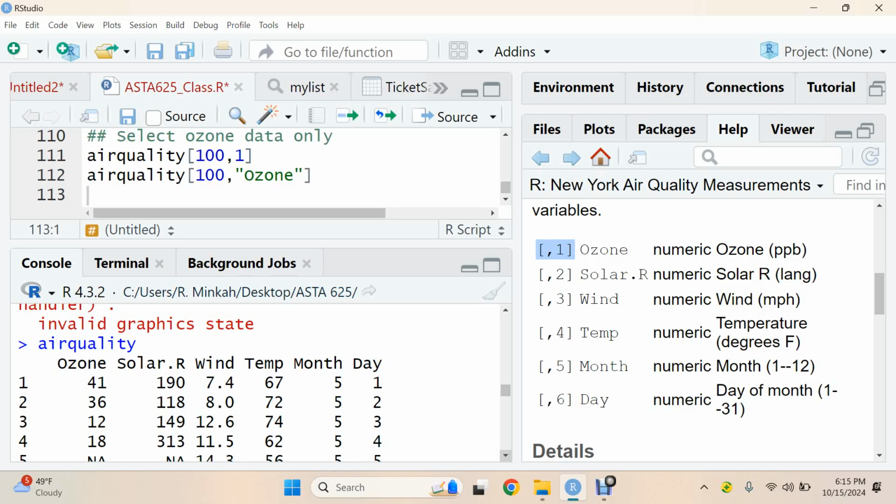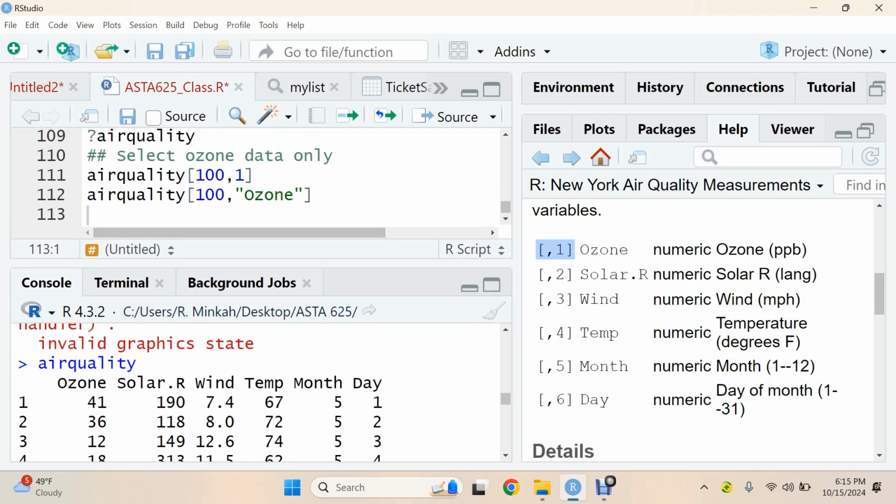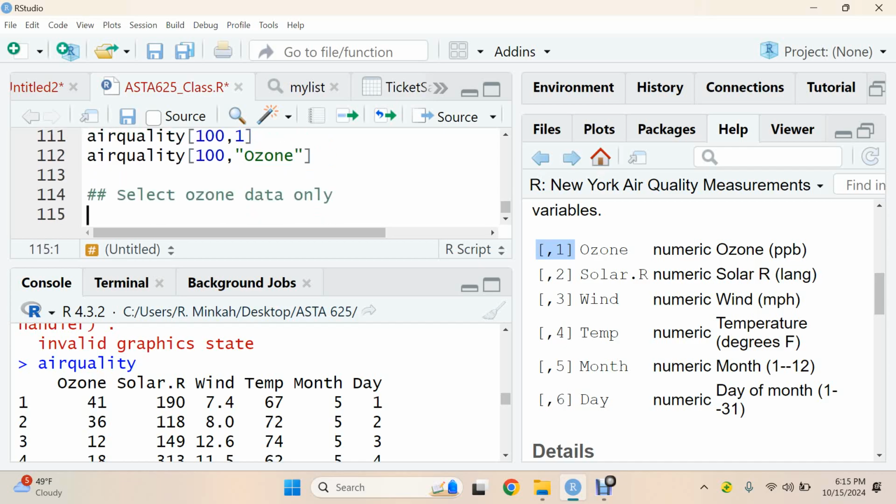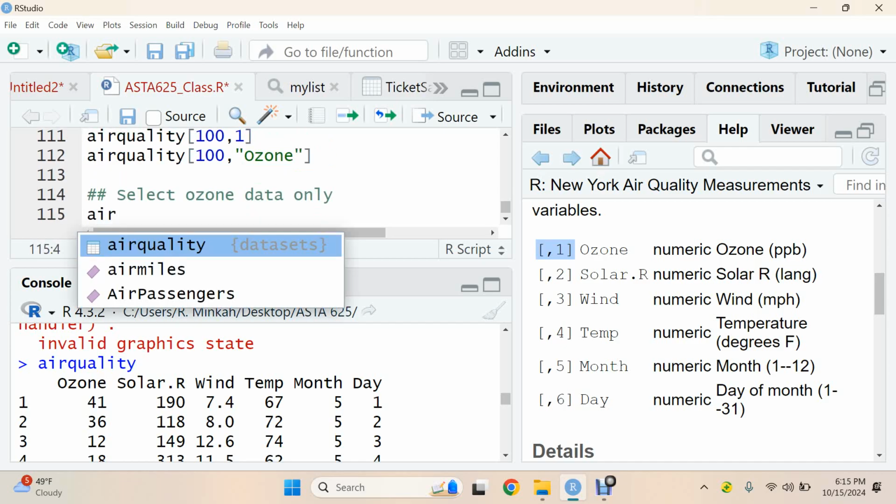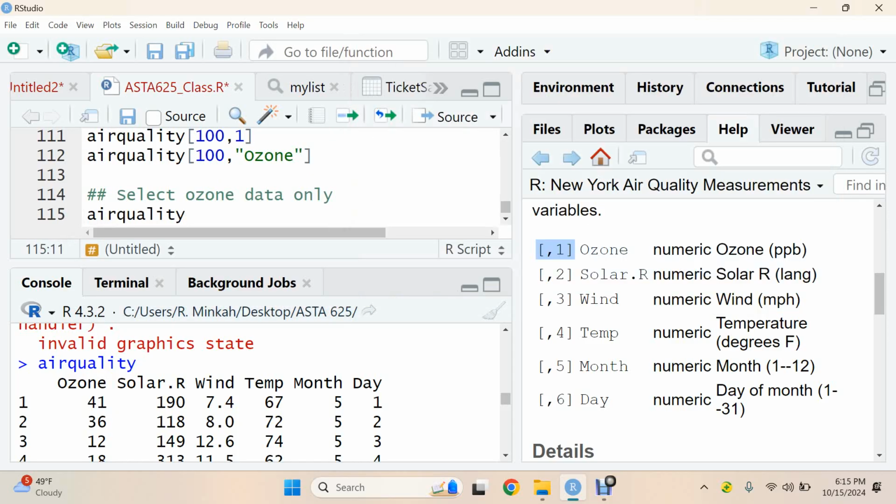Good. So if we want to do this, we can follow the same thing we did over here. We copy, we paste, then we call airquality, and then Solar is what? 2, but that is the column. If I bring 2 before the comma, it means the second row. That will give you only the second observation.